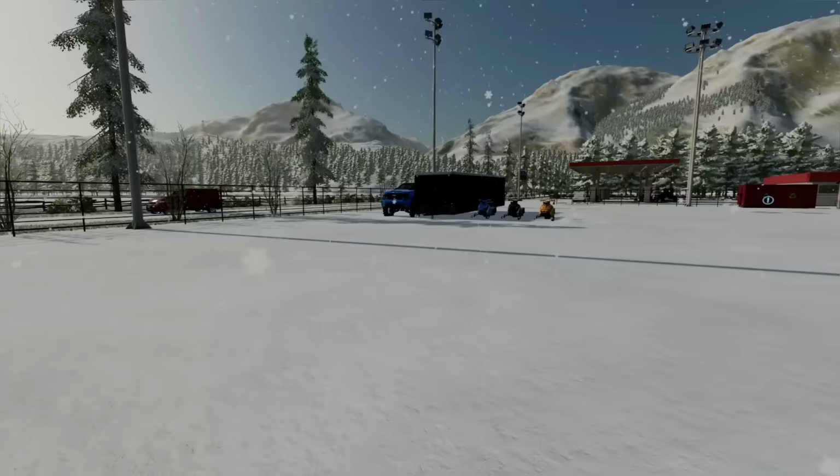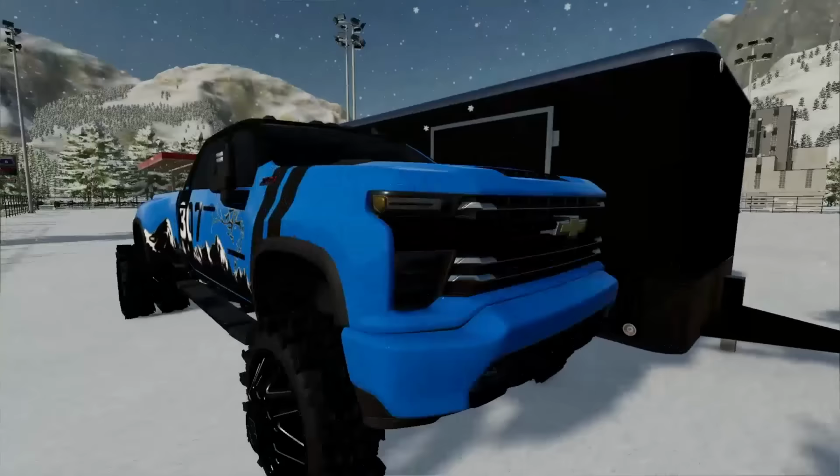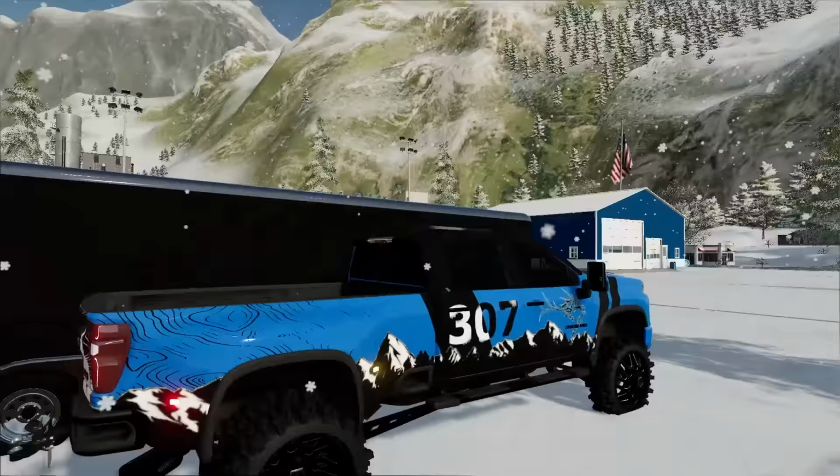And there's our new equipment. Check it out. The blue Chevy. This thing is a beast. This is going to get us up the mountain for sure. We're going to fire it up. We're going to hook up to the triple axle trailer. And then we'll get all the snowmobiles in the trailer.